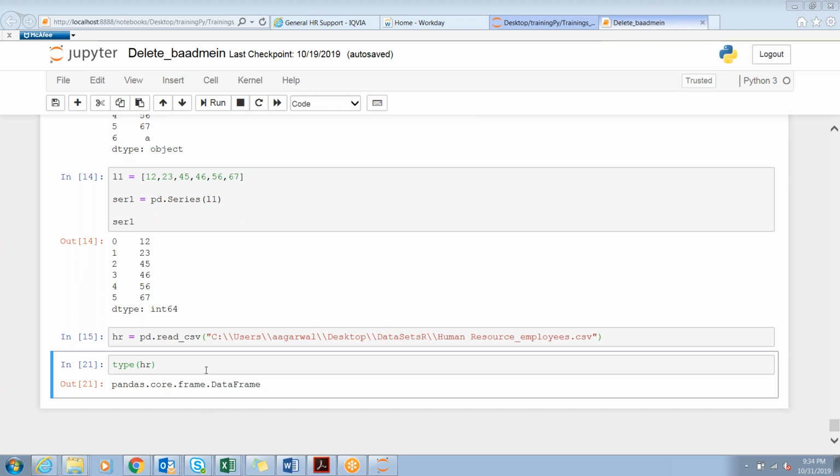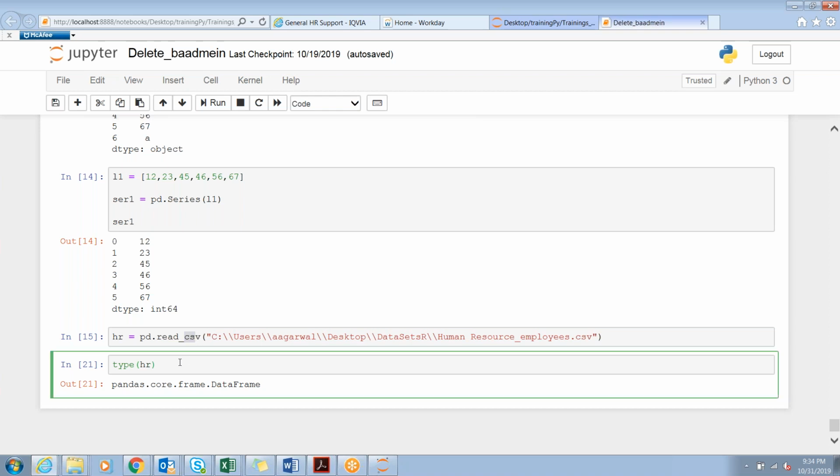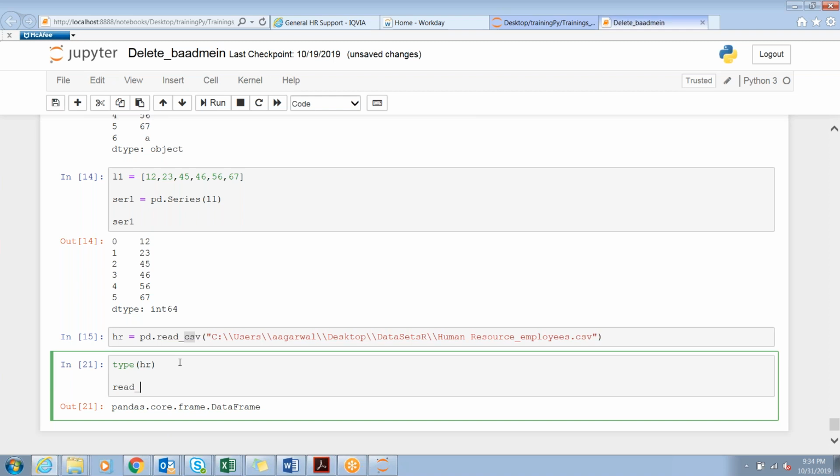So my point is very clear, my dear friends, that as far as this training is concerned, I might have told you how to read a CSV file so as to get a data frame. In your homework, I would be giving you the Excel file to read the data. Few of you can claim that we haven't discussed how to read the Excel file. But my dear friend, I can even tell you how to read the Excel file. It is just like another function, read underscore Excel. Got that? It comes from pd, pandas again.